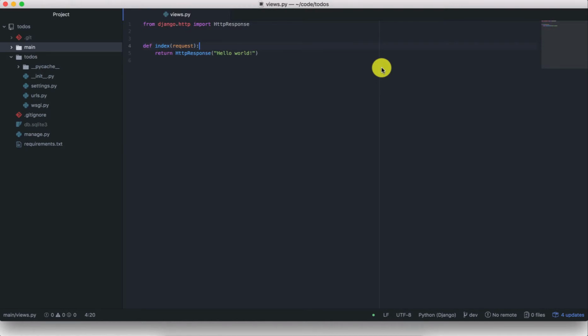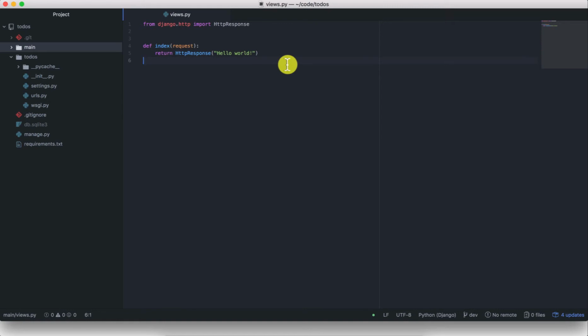In the last video, we created our first Django view, the index view, and it just returned the string hello world. In this video, we are going to pick up from that, and I'm going to introduce Django templates. In a real-world application, you'll want to return the full HTML of a page so that it can be displayed by your view instead of a simple string like hello world.